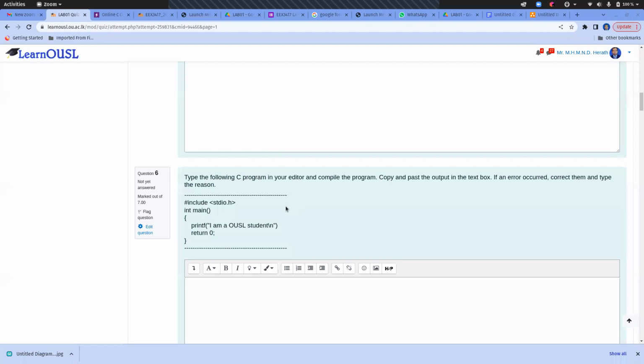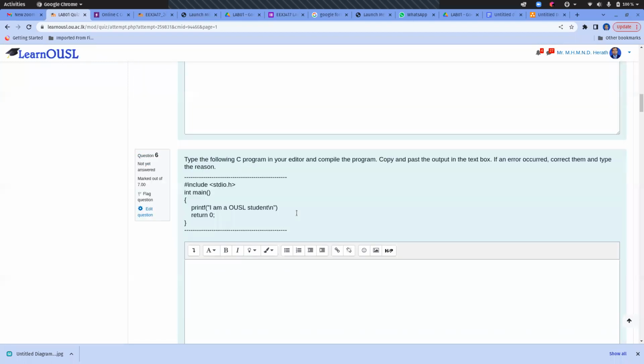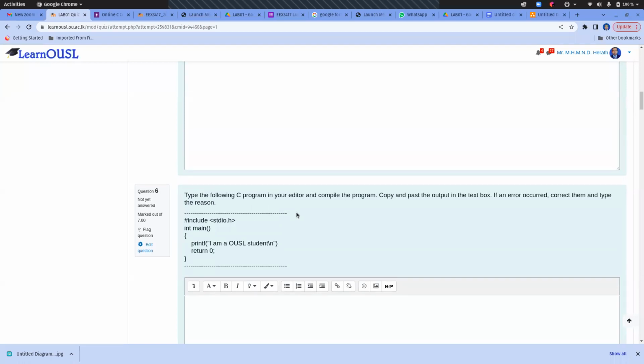That is the problem here. Then you can answer. Copy and paste the output in the text box. If an error occurred, correct it and type the reason. Right. Okay. Now, anyone who couldn't answer this question?